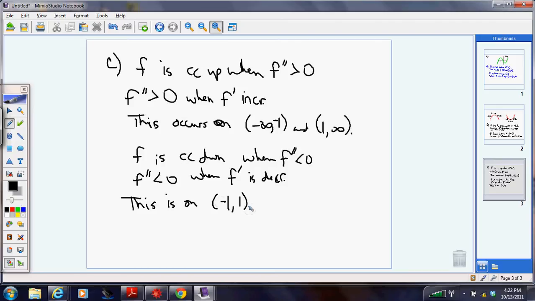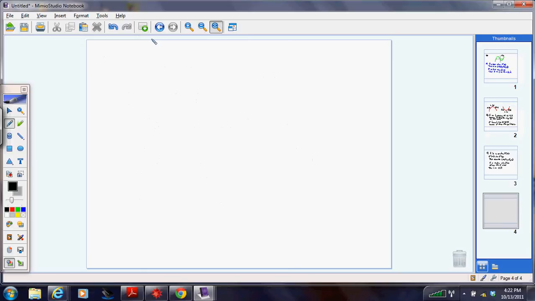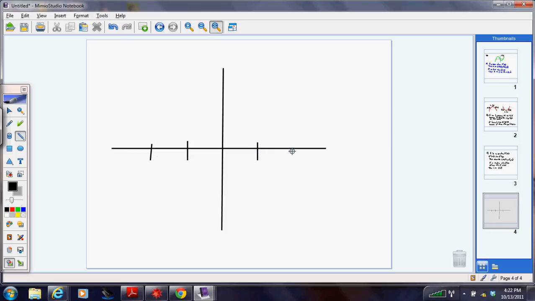Alright, the only last thing we have is to sketch a possible graph of f. So let's get a clean sheet here, and let me draw some axes. Okay, so got those. I'll call that where 1 is. Call that where 2 is, and that looks terrible, but I have a 15-minute time limit, and I don't have a clock going, so I have no idea if I'm running out of time or not.